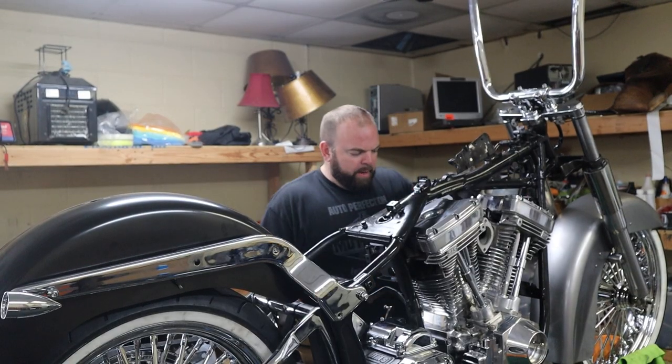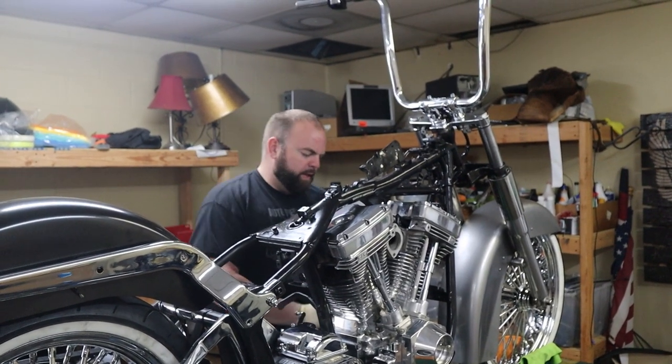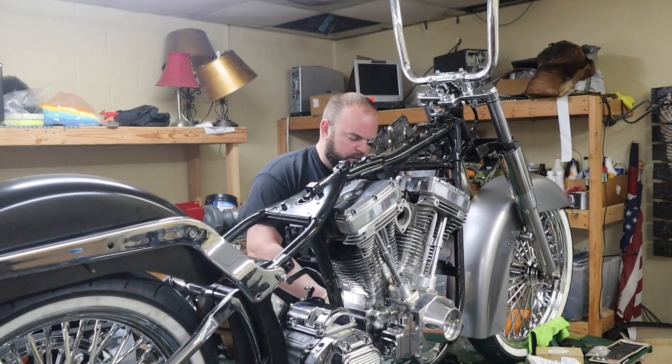And slide in our motor mount bolts. I'm not going to tighten any of this stuff up until we get all of our motor mounts on and primary, probably, just so that everything's aligned like it's supposed to be.